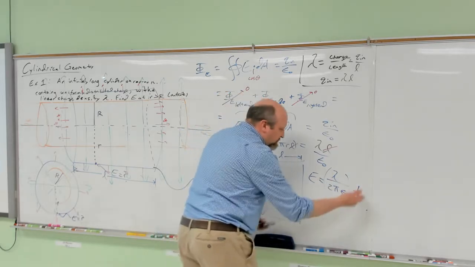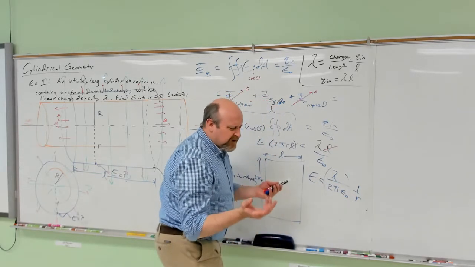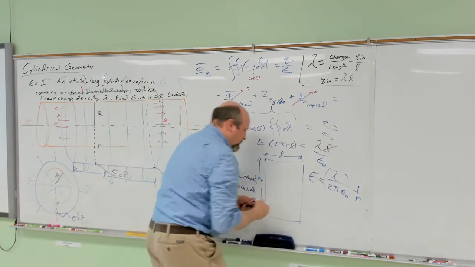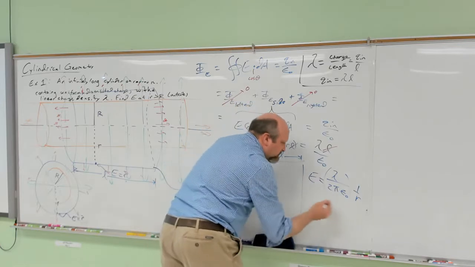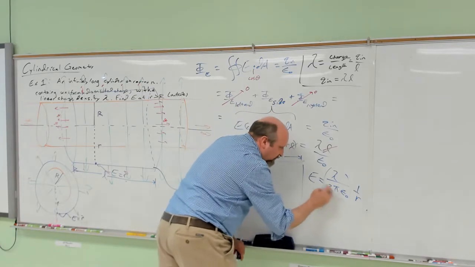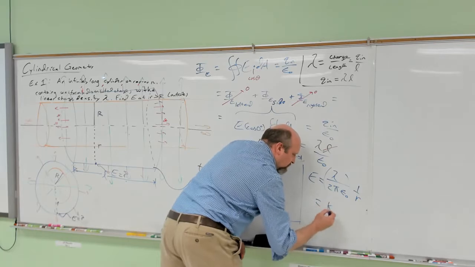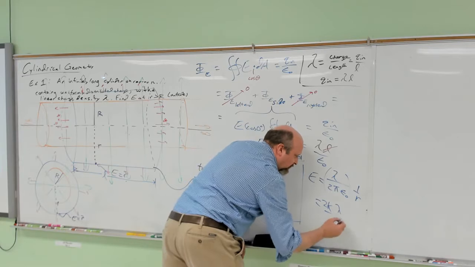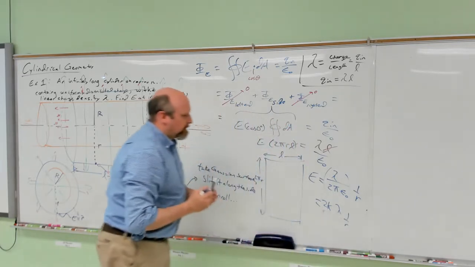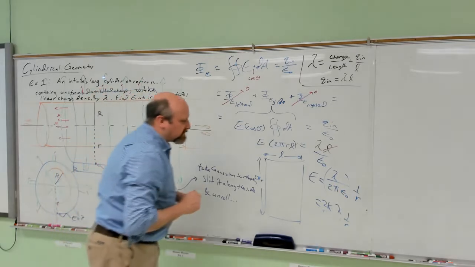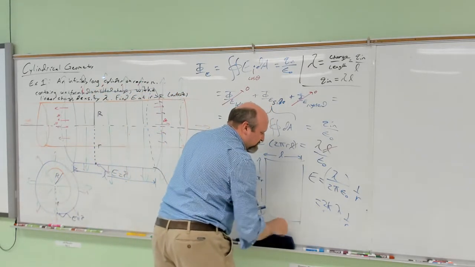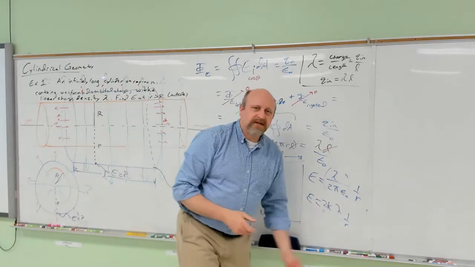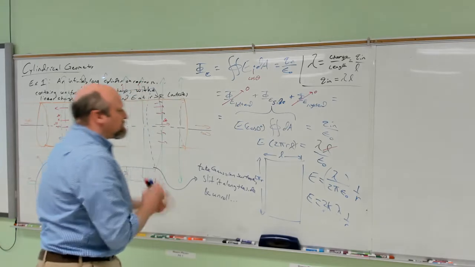Now, could I write this in terms of 1 over 4 pi epsilon naught, so just use the Coulomb's law K, if I wanted to? K is 1 over 4 pi epsilon naught. So to get another 2 on top, it would be 2K lambda over r. Yes, 2K lambda times 1 over r would be E, if I want to do it in terms of the Coulomb's law K. Who wants to do it in terms of Coulomb's K? Okay, no. Epsilon naught is cooler. It's that universal constant. So anyway, there you go.